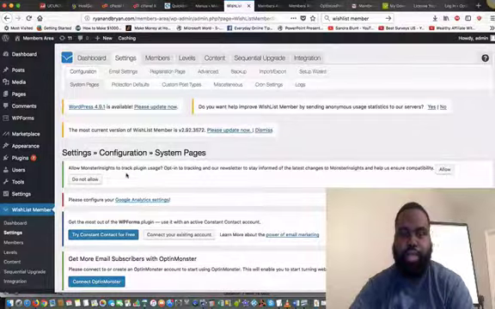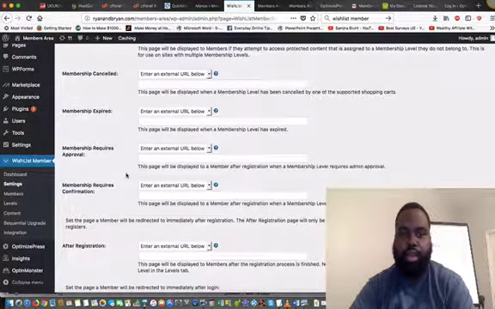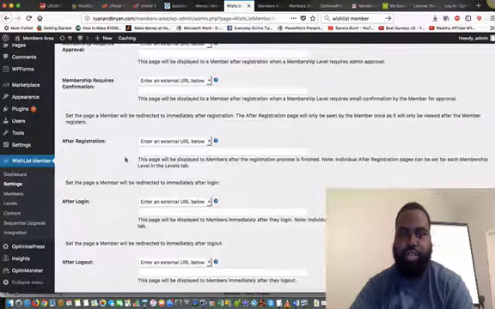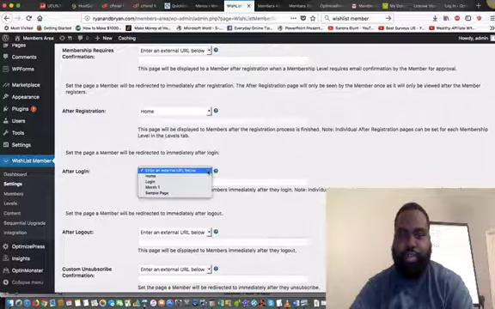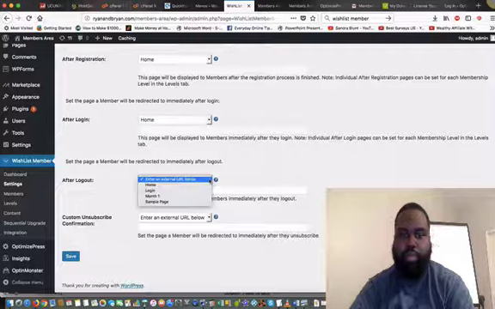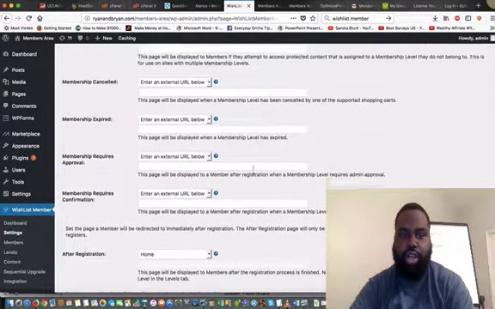So here's what I'm going to do: we're going to come to settings, and basically we want to start setting up the pages. Essentially, we're setting up the flow. After people register for the site, we obviously want them to go to the home page. After people log in, we want them to go to the home page. So we need to set up a couple more pages, like a log out page. After people have logged out, they go to a specific page.